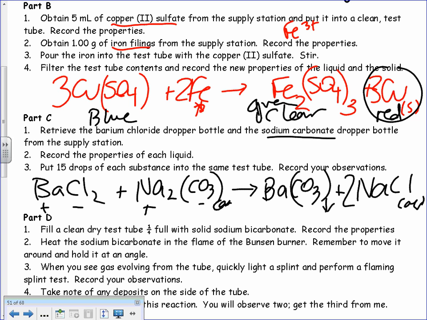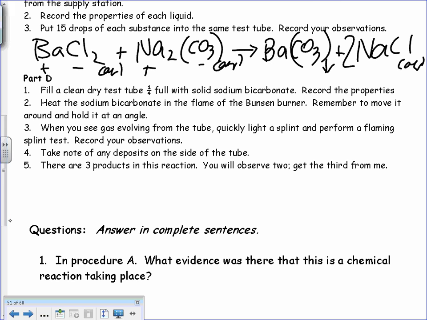This is the part that was not asked on this lab, but let's go for it anyway. Let's write the NIE for this. Okay, so the net ionic equation. Remind me how we do that. I'm going to scooch it down here. Okay, so you should be writing this because I know nobody's done this yet.